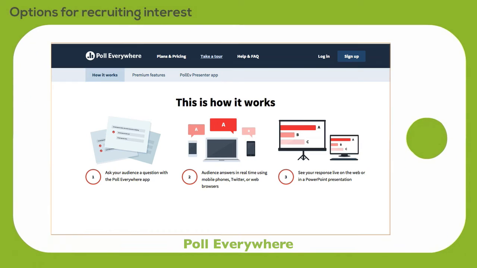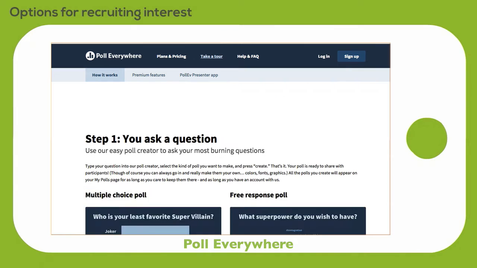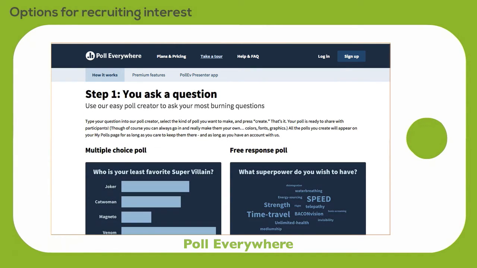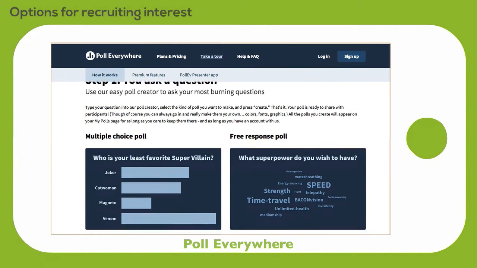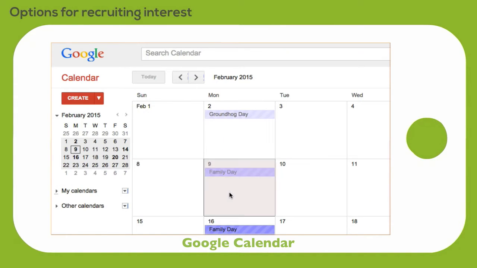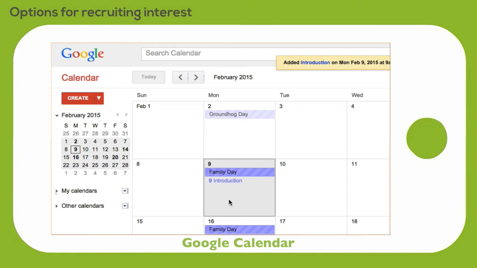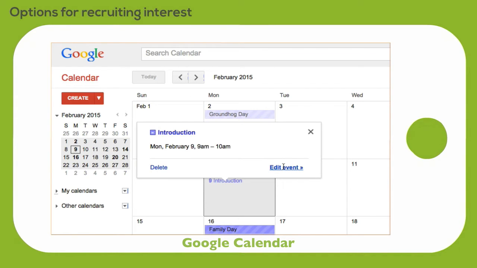Polling tools such as Poll Everywhere are great for assessment, and they also offer students the opportunity to vote on an assignment's deadline, select from a choice of activities, or even to give input into the design of a classroom activity. Shared calendars provide students with instant access to an updated class schedule, supporting time management, and for students who need it, warning of any changes to routine.